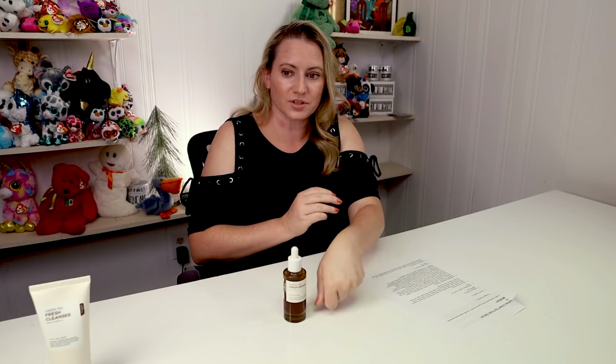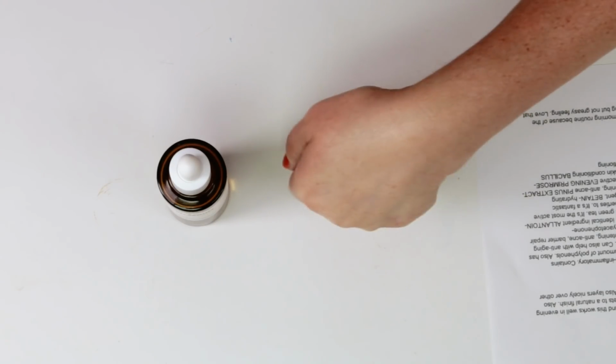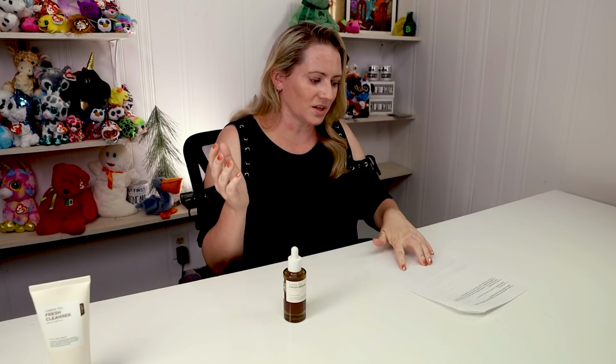I like the feeling that it feels hydrating, but not greasy. It really leaves skin looking and feeling healthy right after you apply it. And yeah, so I love all of it. I love the fact that it layers nicely with other products. There are a couple acnegenic ingredients: Squalane, Carbomer, Cetearyl alcohol, and Glycyrrhizate Stearate. So keep that in mind. But otherwise, I'm very happy. I do believe since I added this to my routine, my skin feels a little bit more hydrated and looks a little brighter, I think.